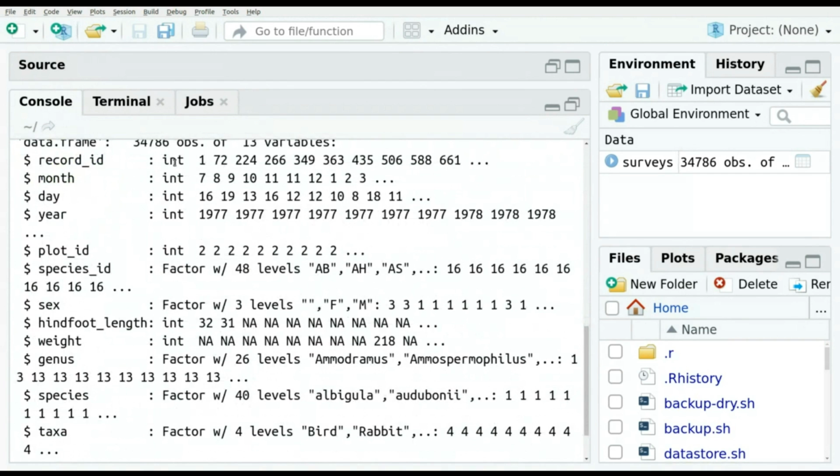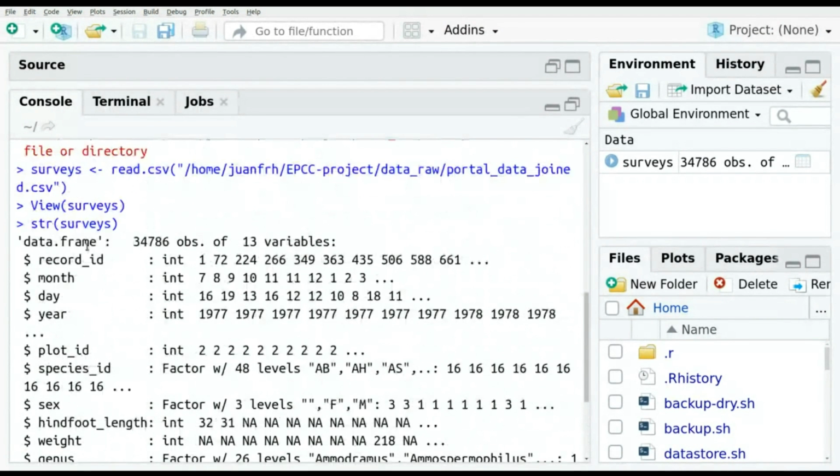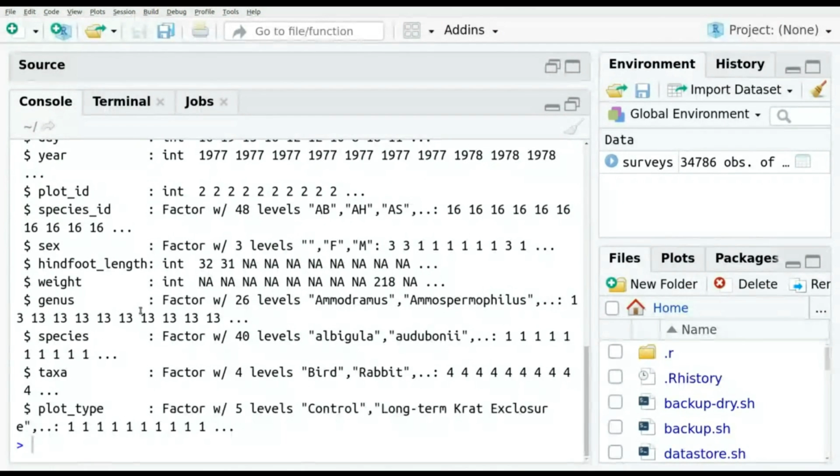We have the record ID, which is an integer, and we have a month, day, year, plot, species. So you can get all of this information. You get the structure of this survey data.